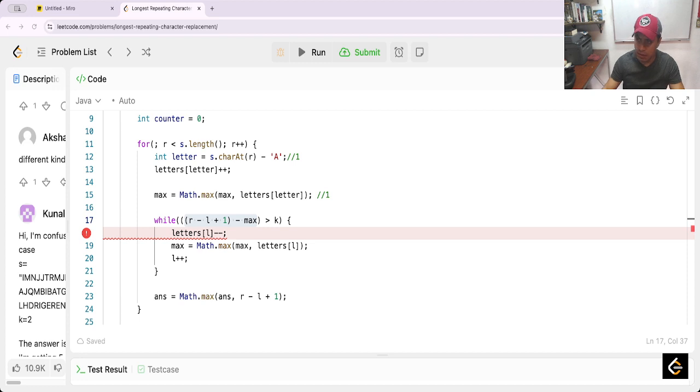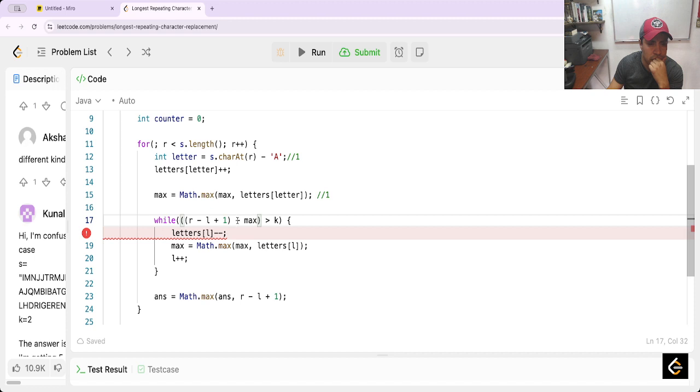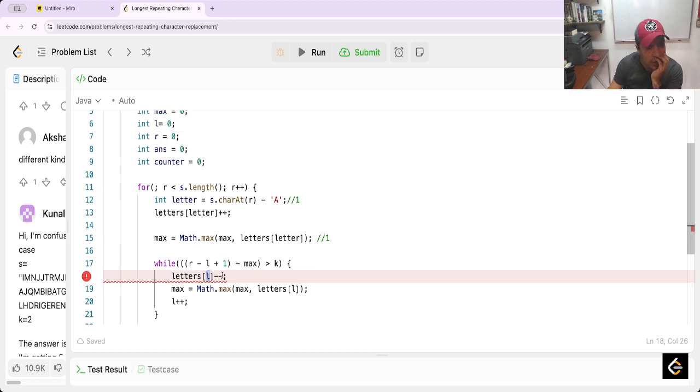L26. Why? R less L plus 1 less max. 26. Why 26?